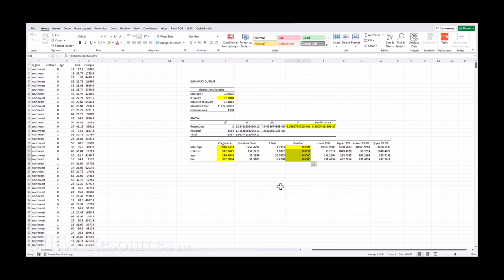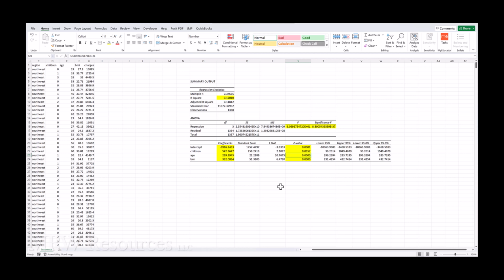So that tells us the significance level of that actual feature in the model. All right, so you can see BMI and age are well below 1%. Children in the 1 to 5% range, so we would still consider that significant. Intercept also below 1%. So we've got ourselves a model with all significant features.